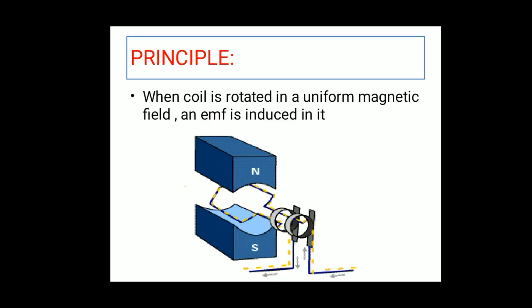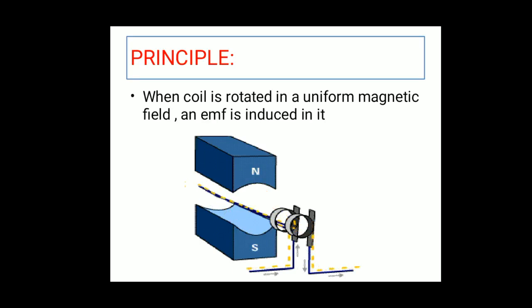The modern day generators produce electric power of about 500 megawatt. With this much energy, one can light up 5 million 100-watt bulbs. And the frequency of rotation is 50 Hz in India, and in certain countries such as the USA it is 60 Hz.